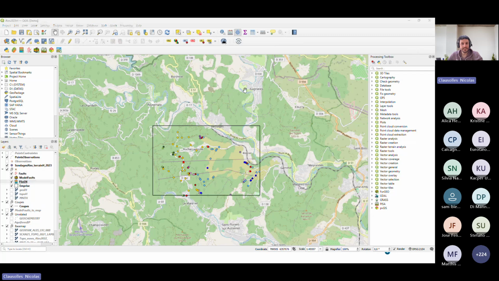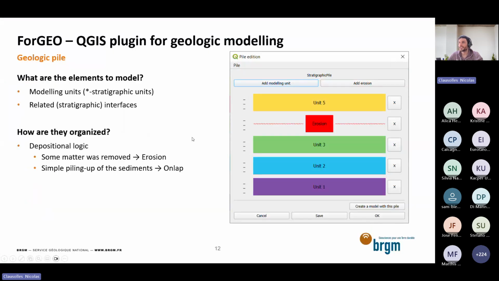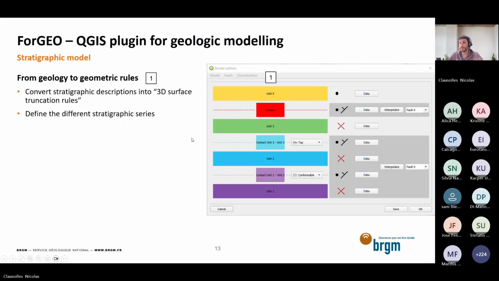The next point, coming back to the presentation, is the stratigraphic model. Once we have defined all the elements that will be part of our model, we will start to look a bit more into the details. So the first thing is that we will have to convert, let's say, geological concepts into geometric rules.